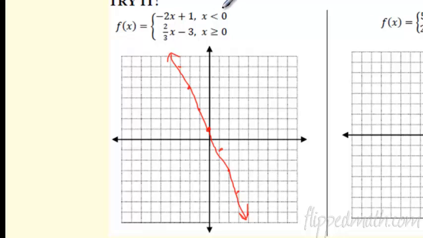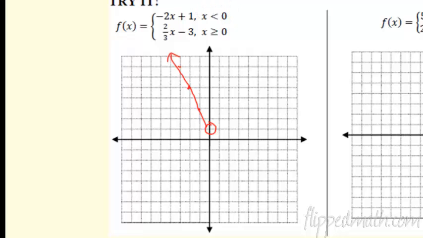It only exists when x is less than 0. So what I do is I grab my eraser and I say, it can't be positive. It can't exist above 0. So I'm going to erase that. And can it exist at 0? No, it can't. So I have to be careful. I can't put a closed dot there. I have to put a nice big open dot here. So it doesn't exist at 1. Even though it's a y-intercept, it can't be 1. It can be really, really close, but it can't be x equals 0, so it can't make that 1 there.